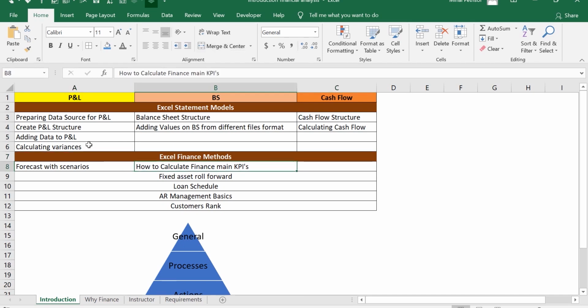In the second part, we will see the forecast with different scenarios, and here we have different Excel finance methods, which are linked to those 3 financial statements above. Fixed asset roll forward, main KPI in the finance world, loan schedule, AR management basics, linked to the customer rank.